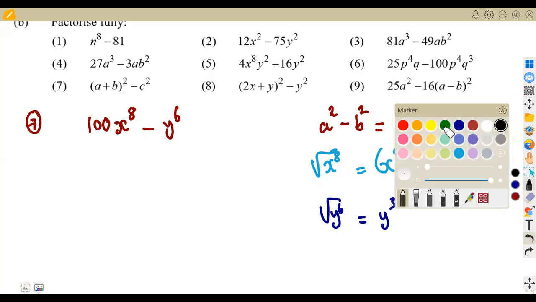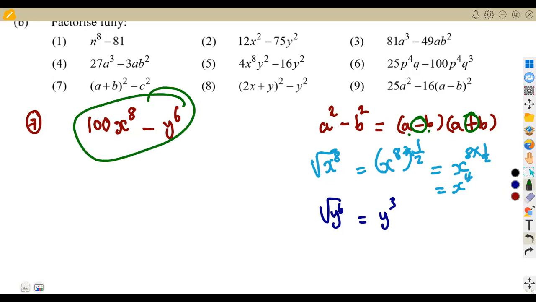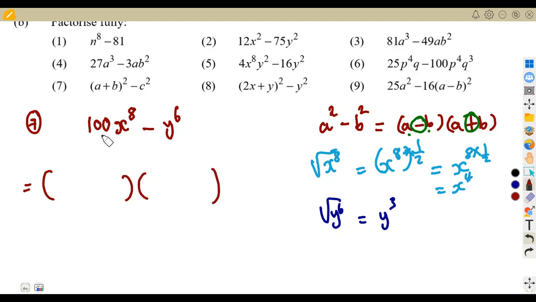So as we can see, these ones, like I said, they are perfect squares. So what you're simply going to do is to have two brackets determining the square roots. The square root of 100, which is 10, the square root of x to the exponent of 8, we saw that it gave us x to the exponent of 4. So it's going to be 10x to the exponent of 4, also this side, right? We move on to y to the exponent of 6, the square root of which is y to the exponent of 3. So that is going to be minus y to the exponent of 3. Another bracket is going to add y to the exponent of 3 like that.